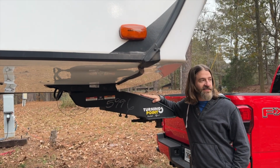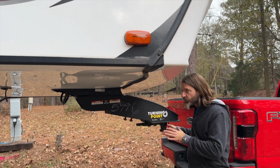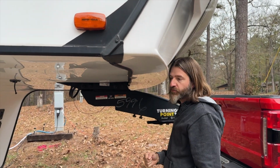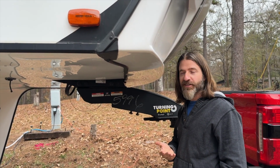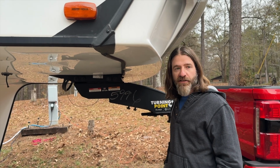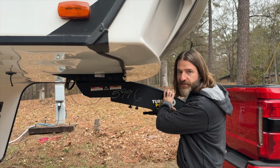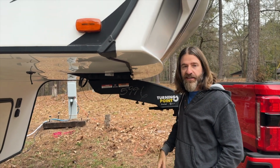So the turning point hitch on these. The normal fifth wheel rotates around this part. On these, you can take some bolts out at the back, move them front, lock this in at the truck, and then it actually rotates here. So this should rotate. When we picked up from the dealership, brought it home, well, home's all relative, I guess, it was not wanting to track right behind the truck, and it was making a lot of noise. It appears that this is all rusted together where this plate should rotate. So that's where our noise was from. You should be able to grab this and move it, but I can't. And I've put penetrating oil in there, still can't get it to move.